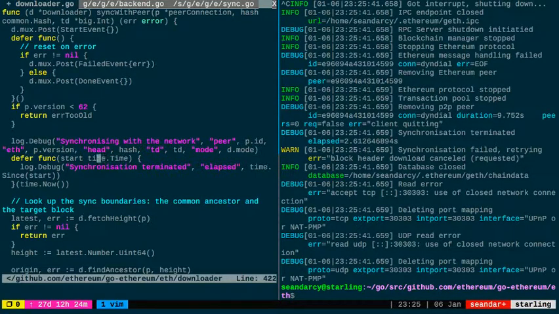Defer function start. Time.time. Synchronization terminated. Log debug. Elapsed. Ooh, wait, that's there.